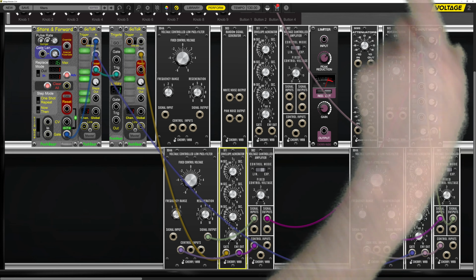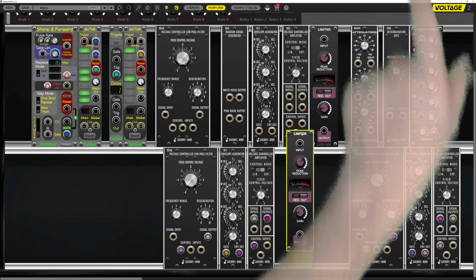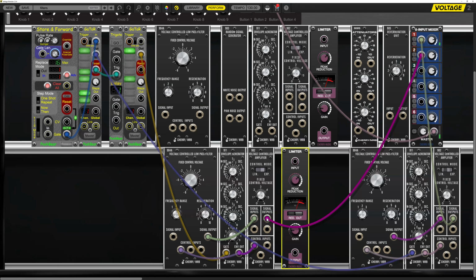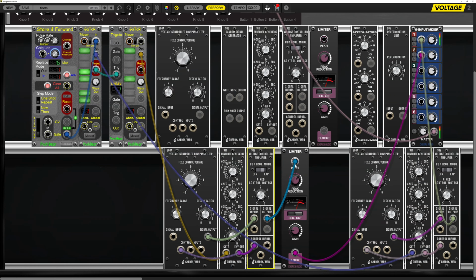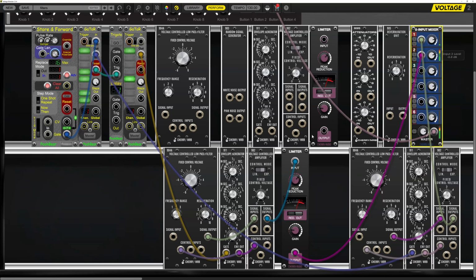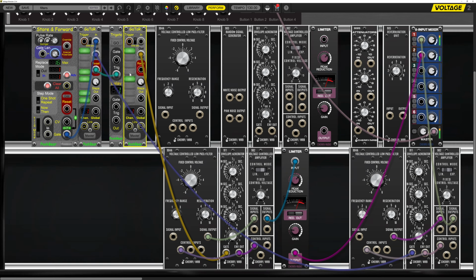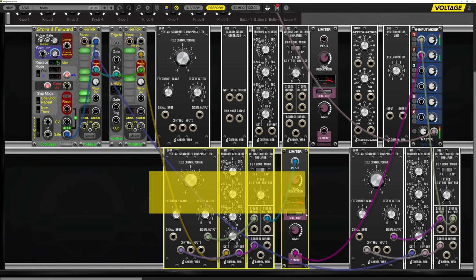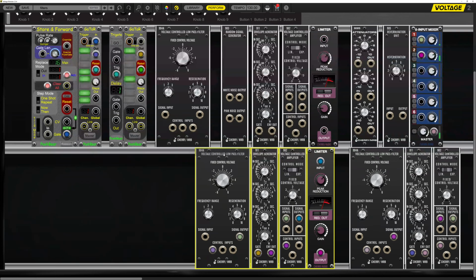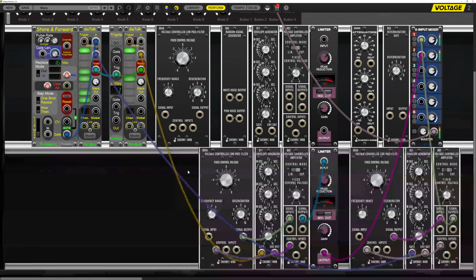And in fact, I'm going to grab myself the limiter and go via that so I can push that up a bit more. I think these are out of time. That shouldn't be. There we go. Let's move these to one side, shall we? And again, let's do a similar sort of thing.